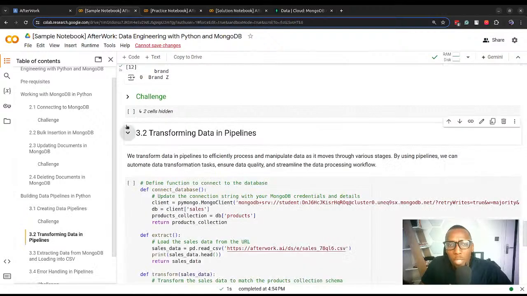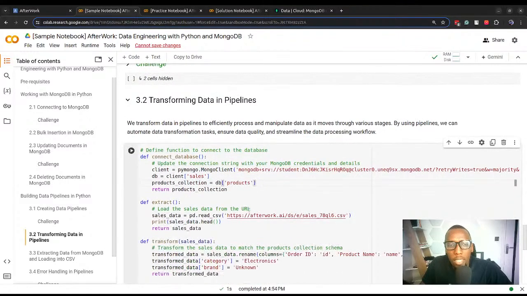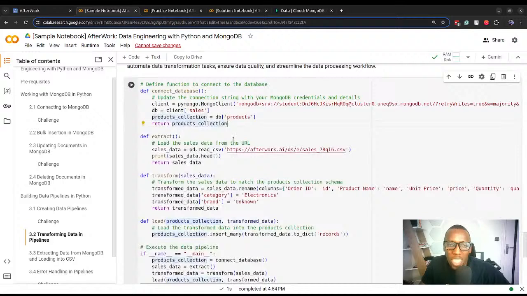Moving on, transforming data in a pipeline. This example will give us an idea of how we can transform our data. Assuming that we had a CSV file, our data was in this CSV file, and we wanted to store this data inside a MongoDB database after we have pre-processed it. Then what we can do is to collect this data using the read CSV function and store it in sales data. Then once we have stored it there, we can decide to preview it. We're just previewing it for the purpose of this learning experience, but normally you wouldn't. But when you're developing, you could, so that you have an idea of the kind of data that you are extracting.